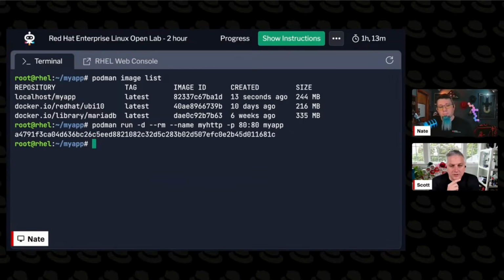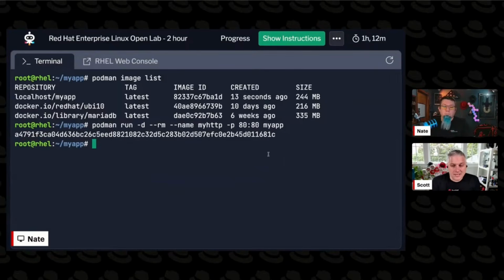So one quick note there, Nate. Sure. The port mapping. Nate is running this container as root. And as root, you can do things like attach stuff to low-numbered privileged ports, like port 80.